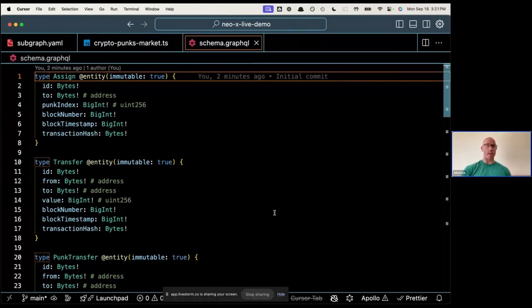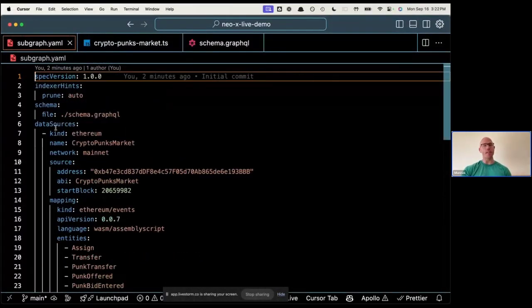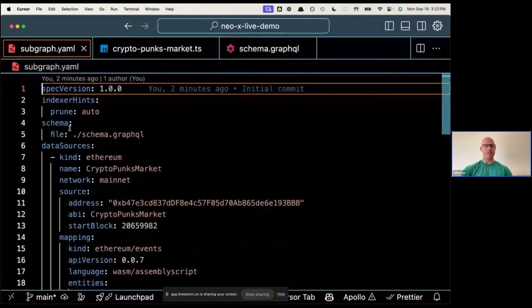Although when I do build a subgraph, I like to start from the end result, which is starting from what do I want the organization to look like? And then I kind of think about the logic later. That's just me. So let's kind of go over this quickly. Just to kind of explain this.